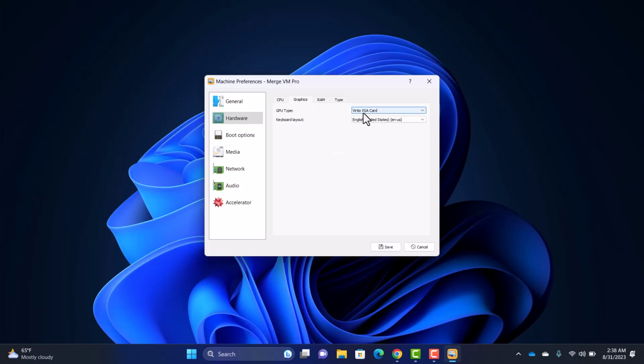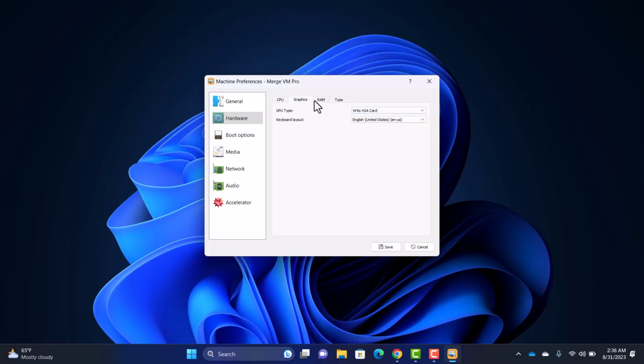I do recommend this QXL for older OSs. Where is it? Sorry, I'm a little bit blind. QXL, this one. That's the one I recommend for older OSs such as XP, Vista, 7, 8, that kind of stuff. Windows 10, I recommend VirtIO.